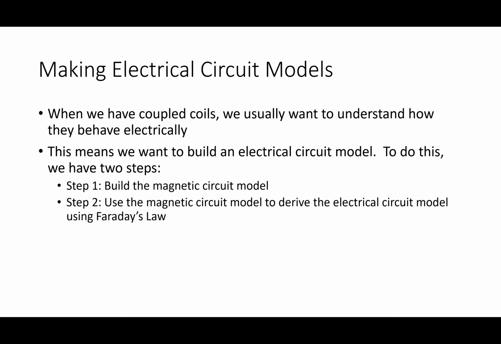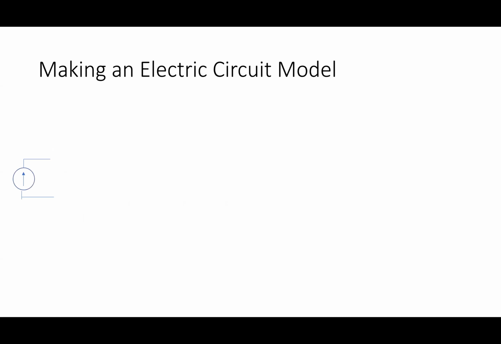and then I use Faraday's law to go from the magnetic circuit to the electric circuit. What's always going to be in the electric circuit model? The magnetic circuit model has reluctances and so on. Once I go from the magnetic circuit model to the electric circuit model, what components are going to be in the electrical circuit model of a magnetic device? It's going to have inductances because it's got windings on it. So it's got L's, and because there are losses, it also has resistances. L's are basically the primary thing that comes out of that electrical circuit model. Okay, so let's start.